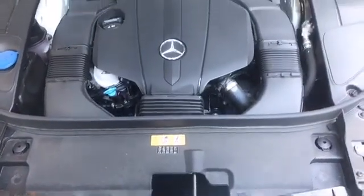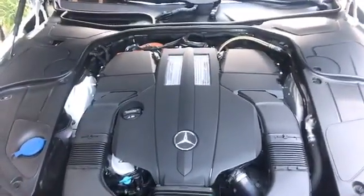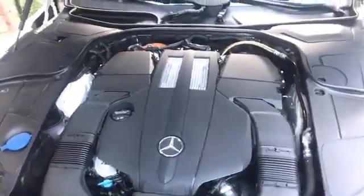Where is the flux capacitor located? It's actually inside the cabin. Alright. We want to see that.